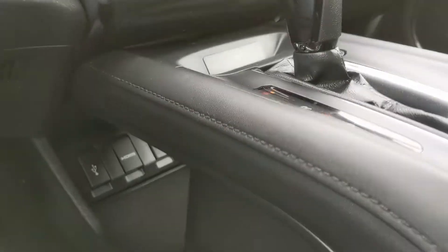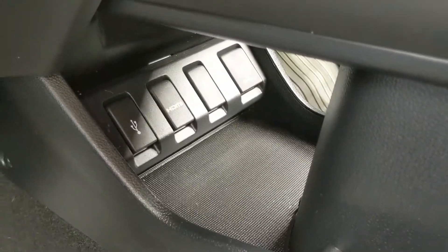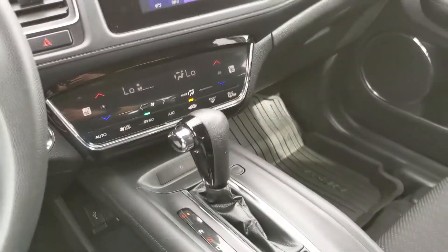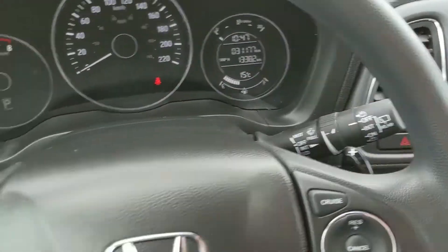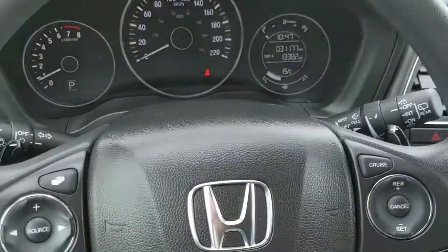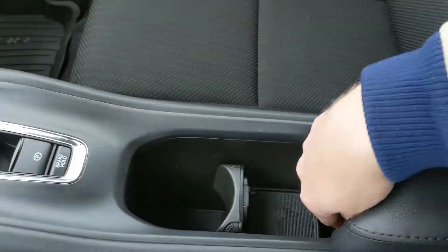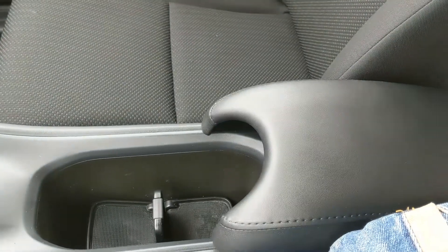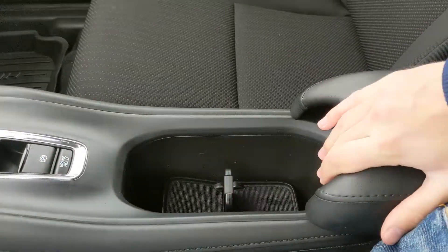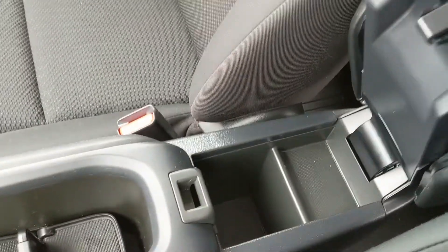All of your outlets are down here in this area, so you have two USBs, HDMI, and a 12-volt power outlet there, as well as some room for your stuff. You have your main shifter with select shift on the steering wheel in the form of paddle shifters, so you can manually shift through your gears. Then you have two cup holders here that can be folded up for larger drinks, and your center compartment slash armrest, which can be slid around and is relatively spacious for some of your stuff.